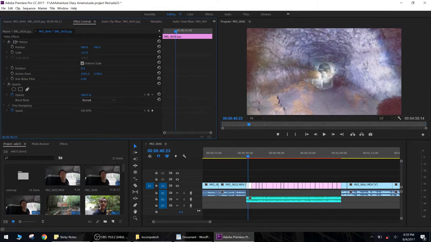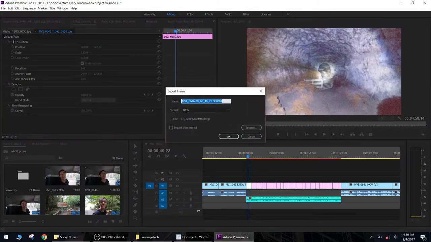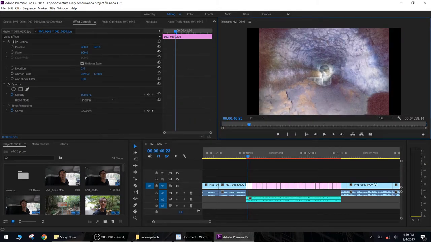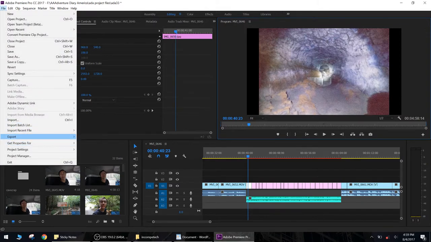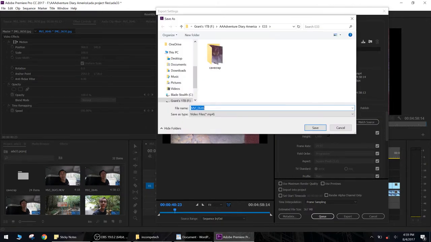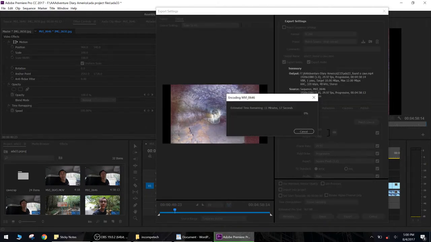So now it's a 1920 by 1080 photo. I click export frame. I've got it set to go straight to my desktop. And we come over and press control Z, and that zooms it back out to 100%. I'm lazy. That way I don't have to open up a photo editor, whatever. So let's go back to exporting, because I didn't actually export it last time. And we'll close out this video. All right, we are exporting. I actually renamed it to I Found a Cave, because that implies the exploration part that I do love championing.